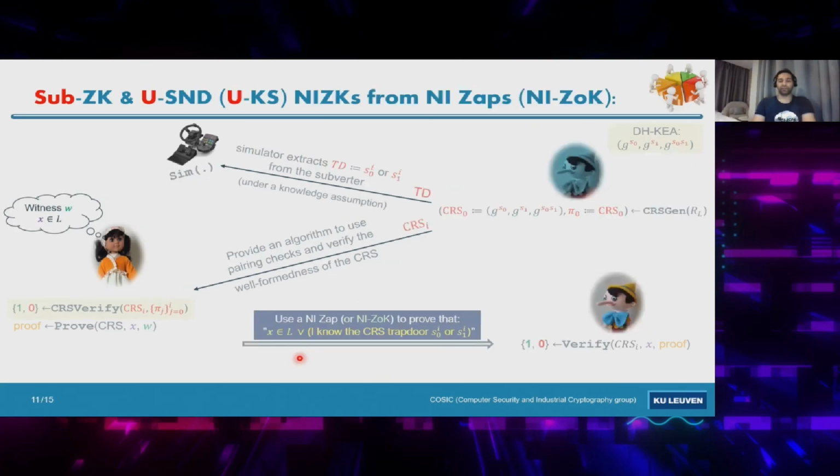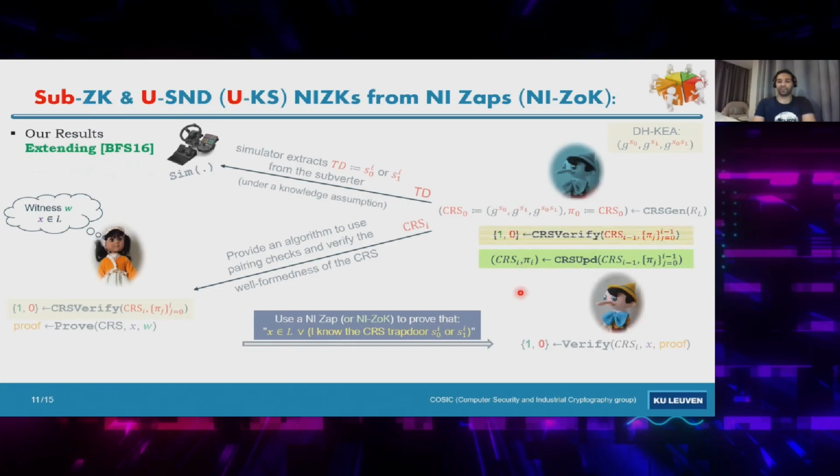So how do we use this idea, this updatability? Recall the protocol from Baghery and Scafuro. You see that they define the CRS as this tuple of knowledge assumption, and they prove that this protocol can achieve subversion zero-knowledge and soundness. But in this paper, we observed that we can extend this idea and define CRS updates that would take this CRS and update it, and then also give a proof that I did the update correctly. Then the parties will be able to verify this update by some similar CRS verification, but it's a slightly extended version of this one, because you have some intermediate updates that you need to verify.